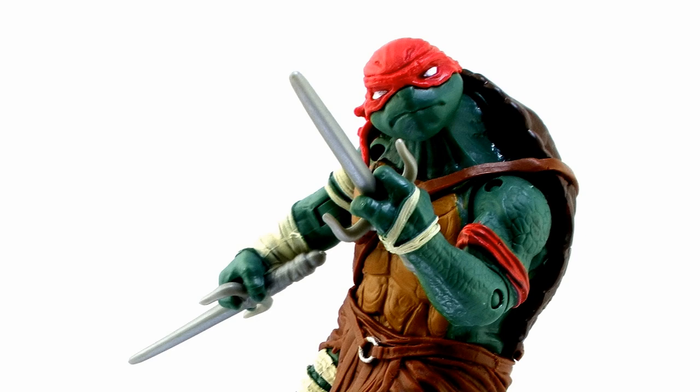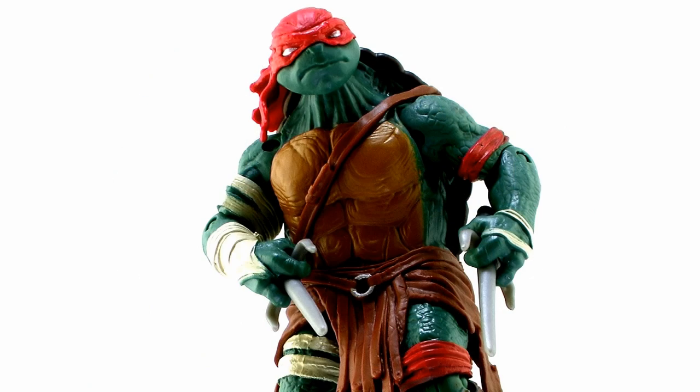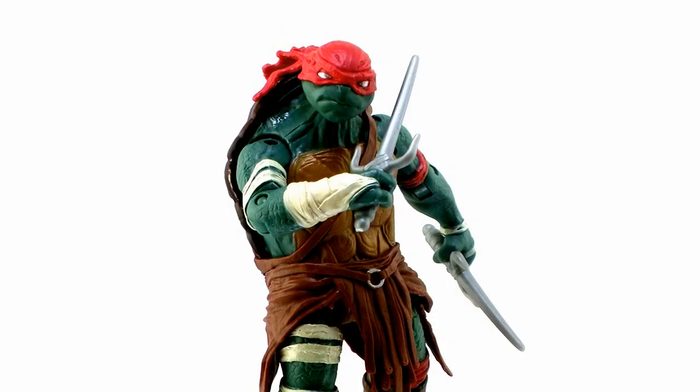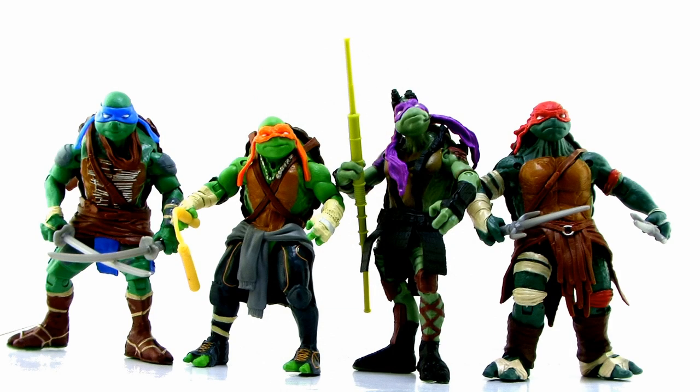This particular figure stands five inches tall, about in the same scale that we've seen a lot of the Ninja Turtles. Raphael is actually the largest of the new batch of turtles, so as we look at the other turtles, you'll notice he stands taller than all the rest. Another cool thing to point out is his dark green skin tone — he seems to be keeping the same skin tone seen in many other versions of Raphael, specifically the newer Nick Turtles one. All the turtles seem to retain their different green skin tones seen on the Nick Turtles.